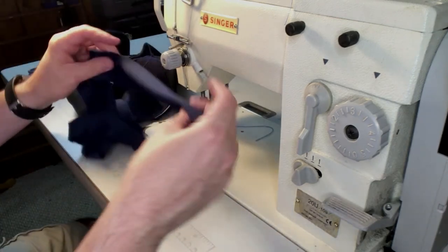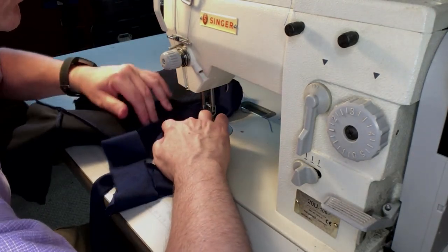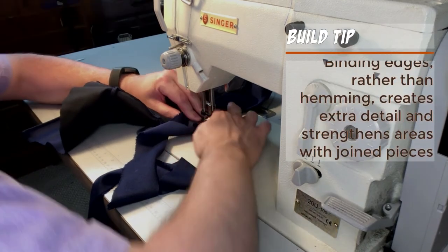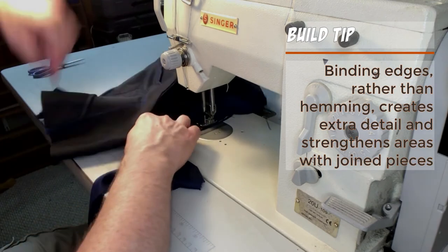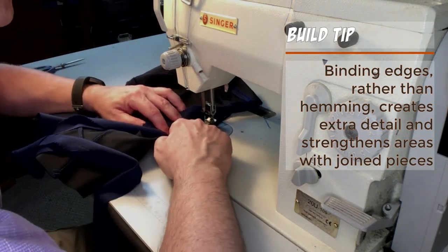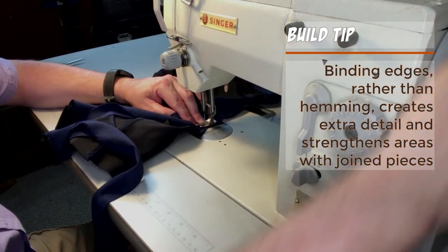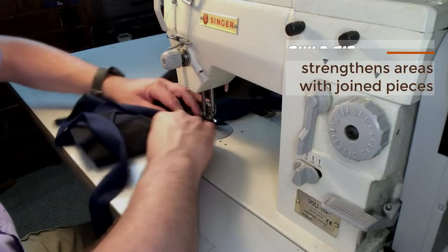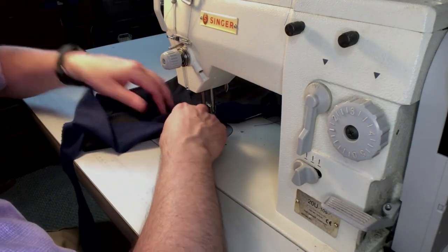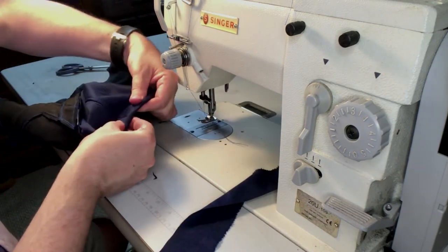So next, what we're doing is we're gonna bind off the face hole. So I've got a 2-inch strip of my Ponte di Roma here. And what I'm doing is, with the hood inside out, I'm starting at the top of the forehead, and I'm giving it 1/4 inch seam allowance, and I'm just sewing this strip of Ponte around here, easing it into the curves and the corners at the bottom of the chin. And then when I'm done, I'm gonna just wrap it around to the back.